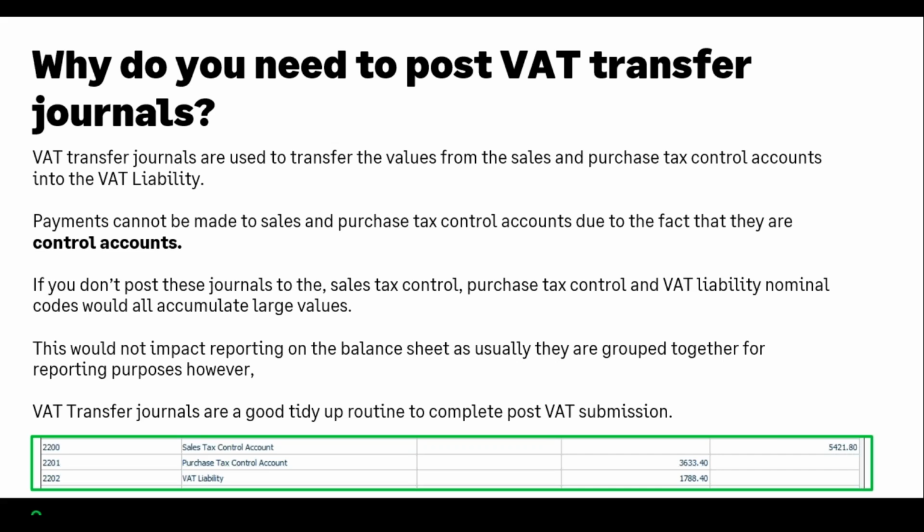I would recommend doing it, and anybody at Sage would, because it just gives you a truer reflection of your figures when you run reports. And if you were to quickly glance at the nominal code, you would see what the amounts were at their true value, i.e. not 6 months, 7 months, 8 months, or whatever your VAT period is for your business.